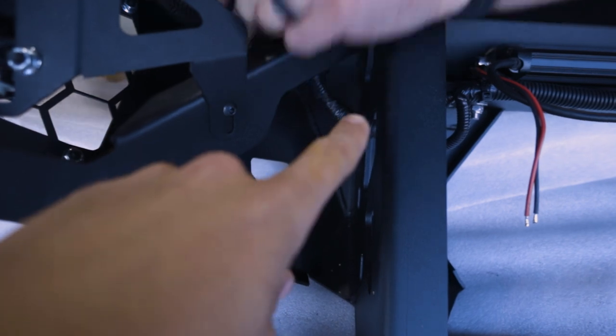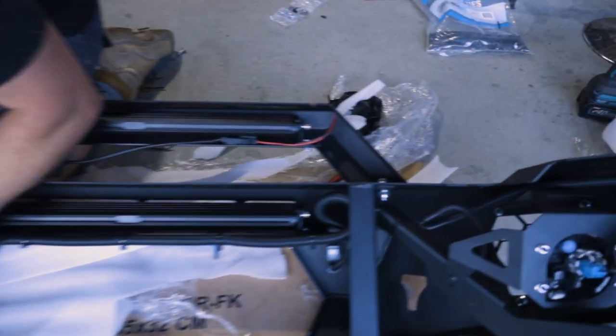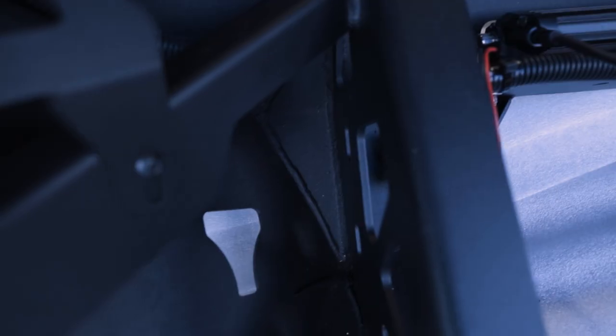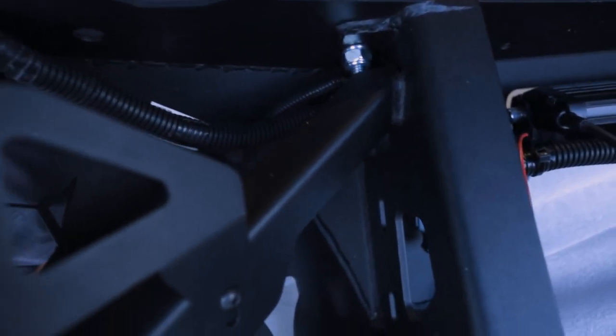Itself, you can't have cables running through this section where it bolts on. So this side we did right, this side we stuffed up. Yep. So we just ran it through the top hole there, keeping it out of the way.